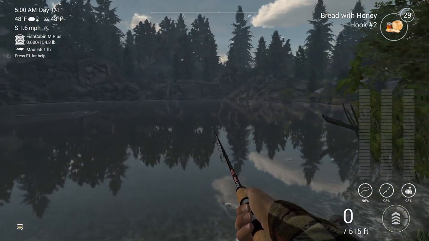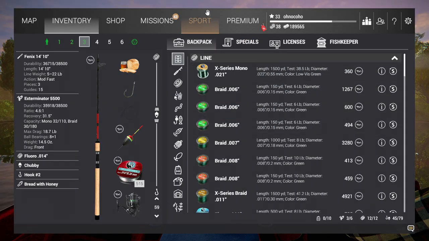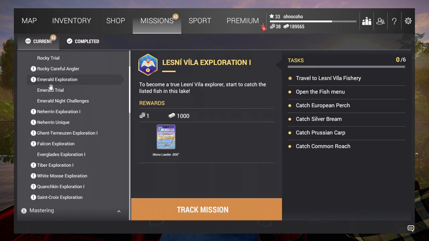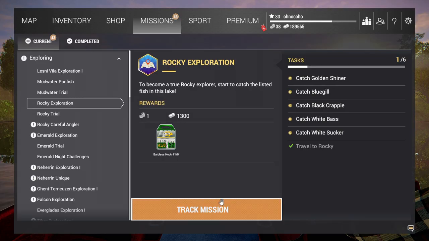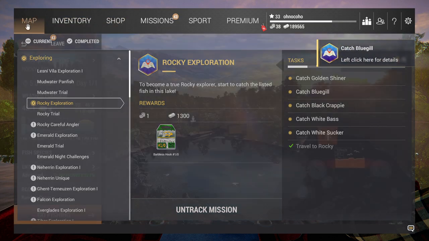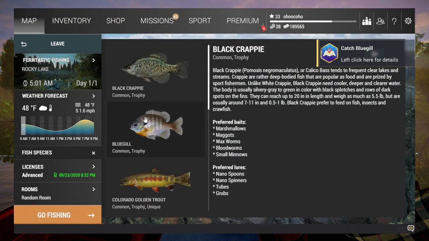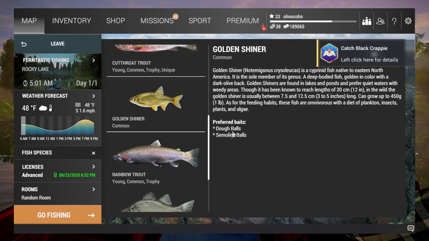Okay. Let's see what we're doing here. We're basically going after the Rocky Exploration track mission, right? Okay. And we want to catch a golden shiner. Now, to catch a golden shiner, where is it? Right, dough balls and semolina balls. And they're not very big, so yeah, up to a pound.